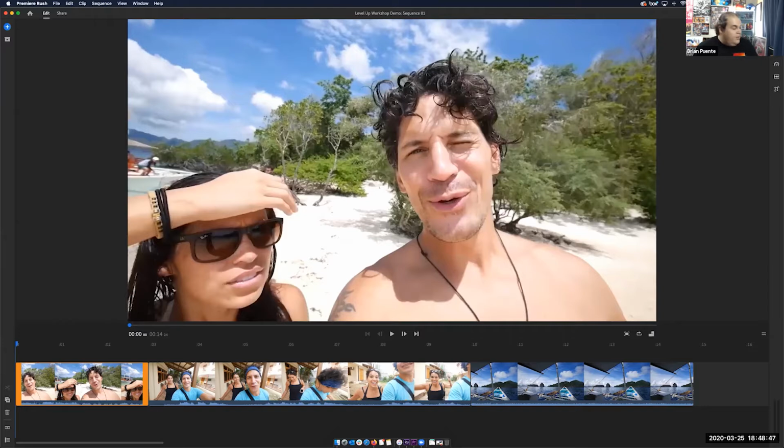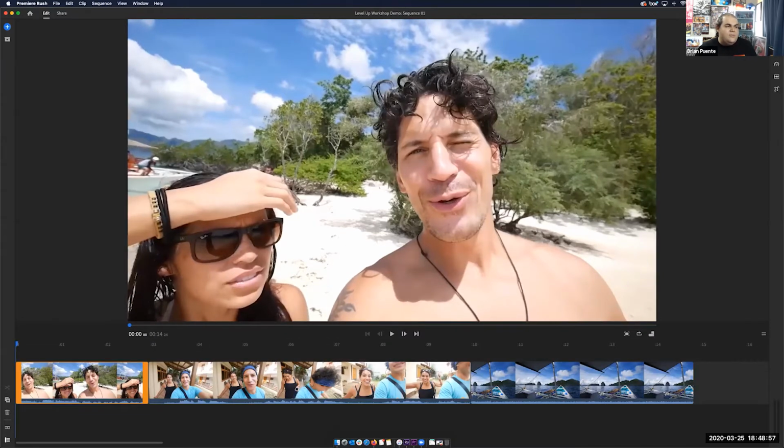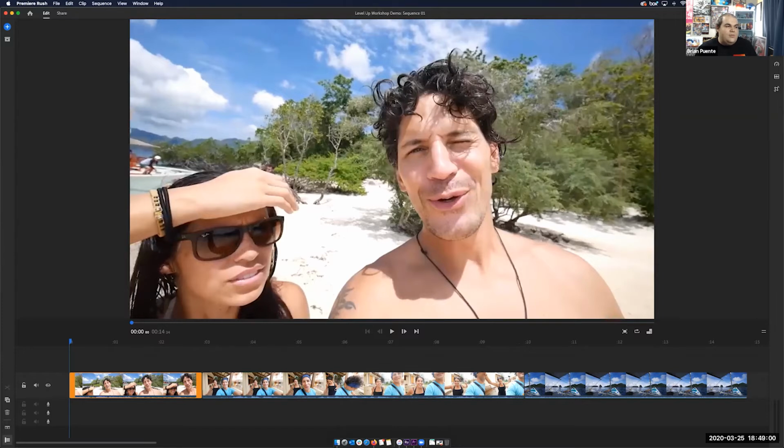But first off, if you're editing on a computer, I highly recommend hitting this bottom left-hand button, this control tracks button. This will show you not only all the tracks that are available to you. So you'll see we have 1, 2, 3, 4 video tracks and 1, 2, 3, 4 audio tracks, but it will also give you the controls for your audio and your video. So you can mute and unmute footage, lock layers if you don't want to manipulate anything that's on them, and then the record button so you can record your audio back. So you can do voiceovers and things like that, which may be something you want to do. So highly recommend that we have that turned on.